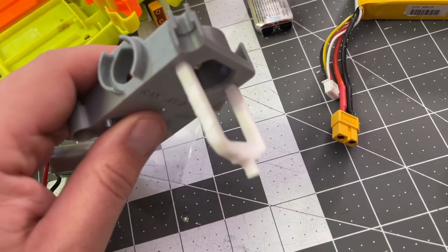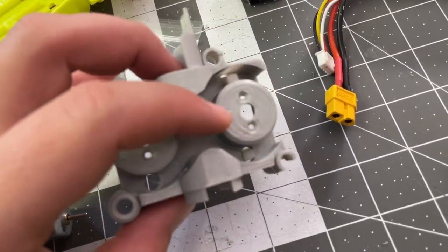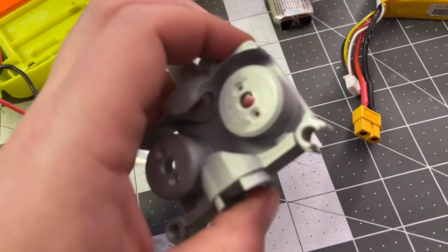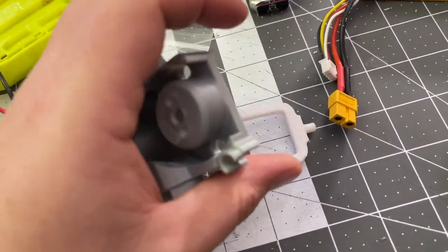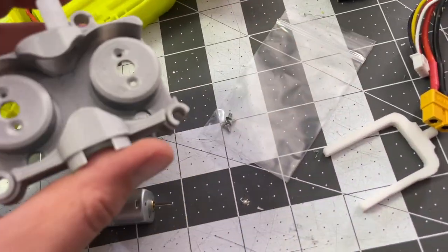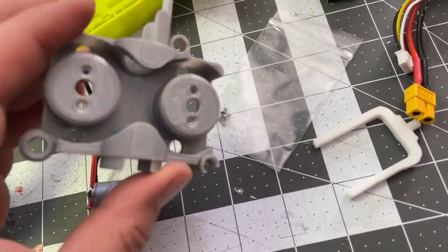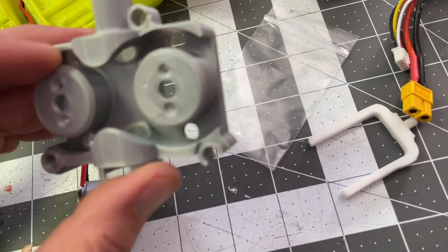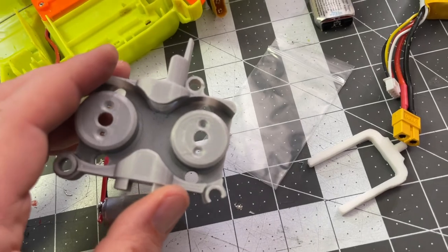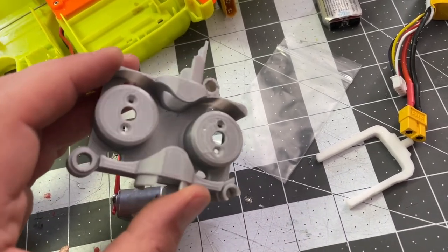I used this tool that I 3D printed to pop the flywheels back off. You can see they come up through there. Flywheels are kind of a pain to get off. And I realized I did something really stupid. I didn't actually add screws to firmly attach the motors to the cage. Things shifted and one of the flywheels would not turn, which caused a jam, which can burn out these motors so quick. So I'm going to fix that and hopefully it works again.